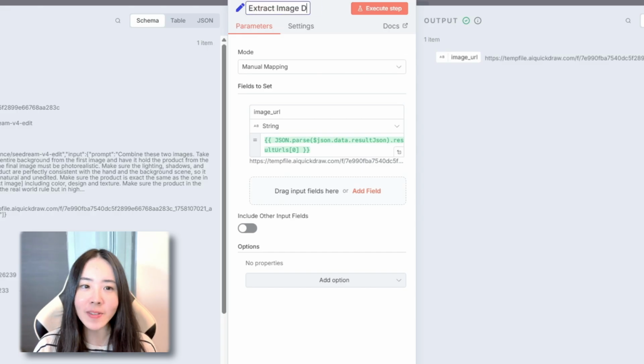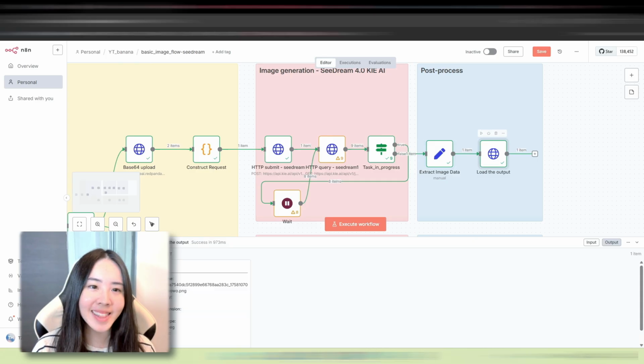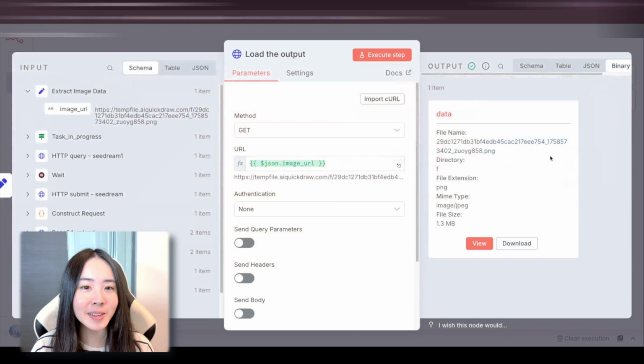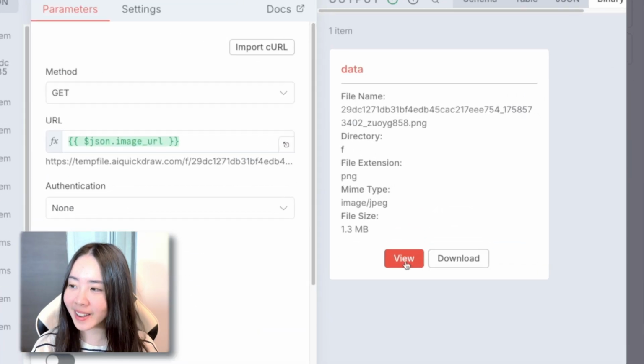In this add files node, we're simply grabbing the first URL from the list, which is why you see it denoted by 0. So that's how you get the URL string out of it. Last but not least, you can then use a final HTTP node with the GET method to download the image data directly from that URL. Simple. Now check out the image.